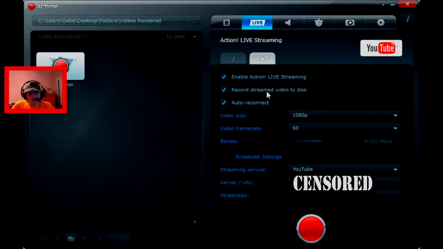So we want to record the stream to video disc. That means if you want to do a live stream and then upload a part of it to YouTube, you can then just easily put it on whatever you want. It'll save automatically to whatever you have up here. I'm trying to organize my desktop, so let me bring this over here and let's switch to desktop capture.